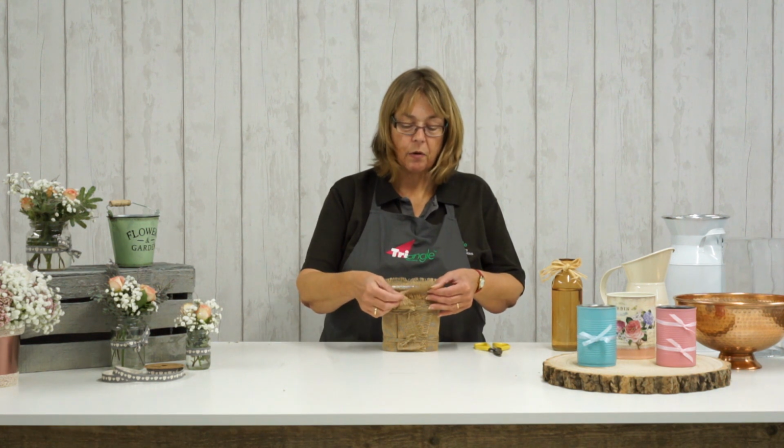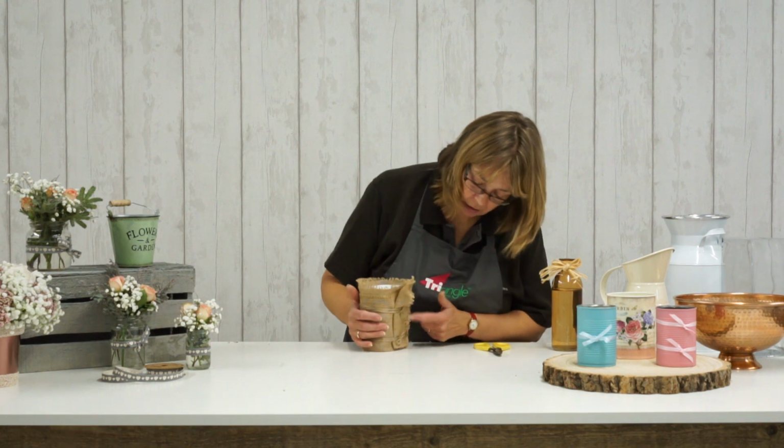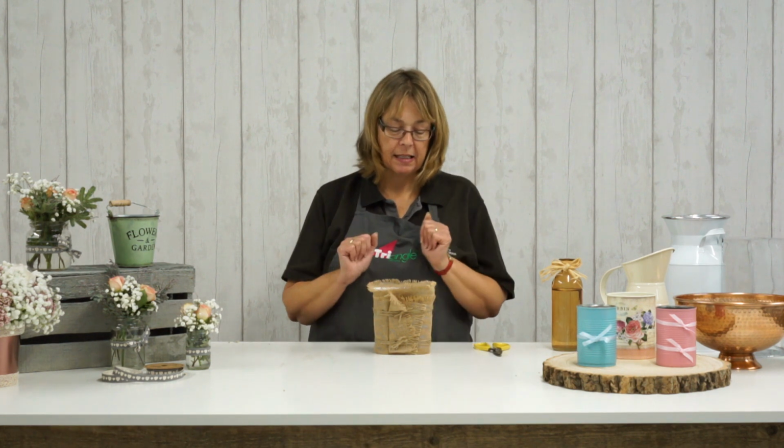Okay, so yoghurt container. Just literally covered that with some of the hessian that we have, and then secured it with some natural twine. So this would lend itself more to a rustic kind of scenario. So perhaps you've got a wedding or event going on in a marquee or in a barn or a teepee, something like that. So yeah, that would lend itself to that style arrangement.